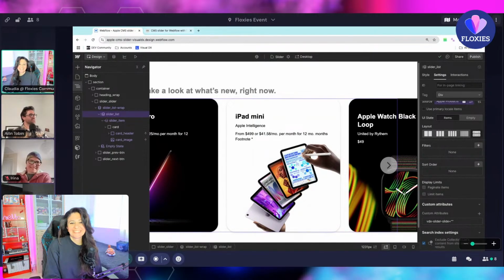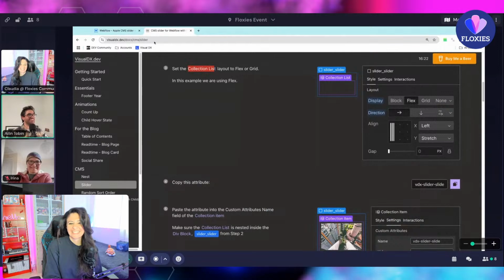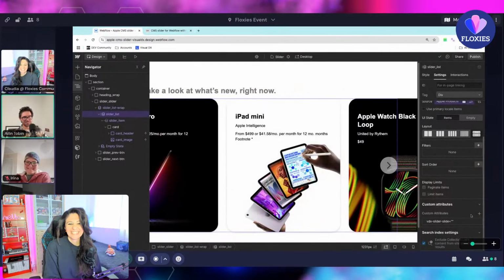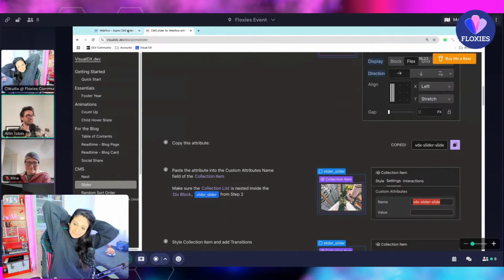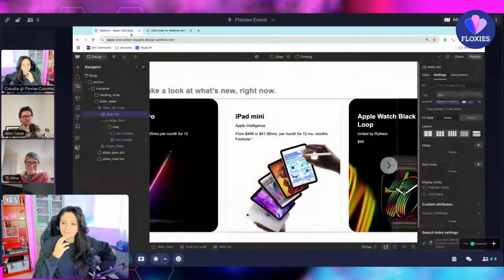Naughty Ailín. Yeah, actually, I went a little bit too far there. So we've got our slider list, and what I'm actually doing is dropping it into the list item, because as you can see here, this is called slider slide. So what we're targeting is the slides.